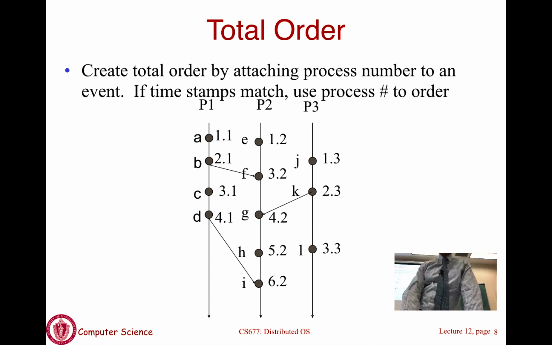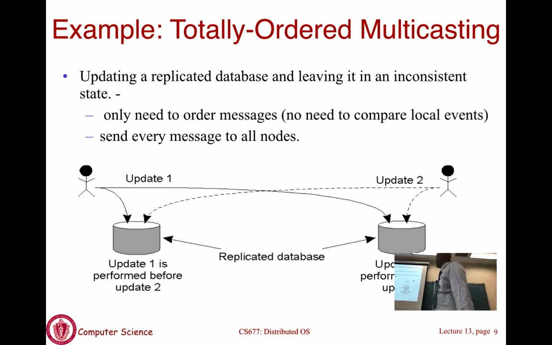Now, I am going to use this idea to show an example, and then we can look at how to do this using Lamport's clock. So, the example is a banking database. Specifically, it is a replicated database. This is a bank that essentially maintains its accounts in a database, and that database is replicated on two sites. Maybe there is an East Coast site and a West Coast site. Now, every transaction that goes to this database and modifies it has to be performed at both of those replicas for consistency reasons.